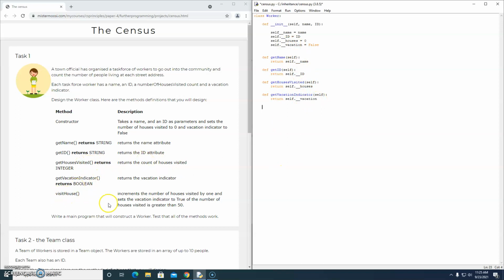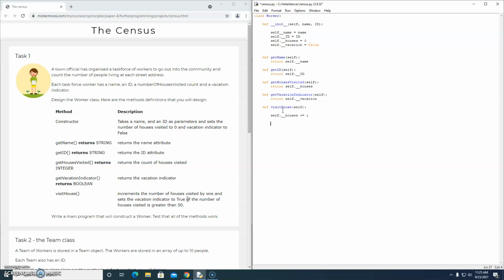and then we're going to visit a house. It increments the number of houses visited by 1 and sets the vacation indicator to true if the number of houses visited is greater than 50. So there are no parameters. We're just going to increment the number of houses visited by 1.